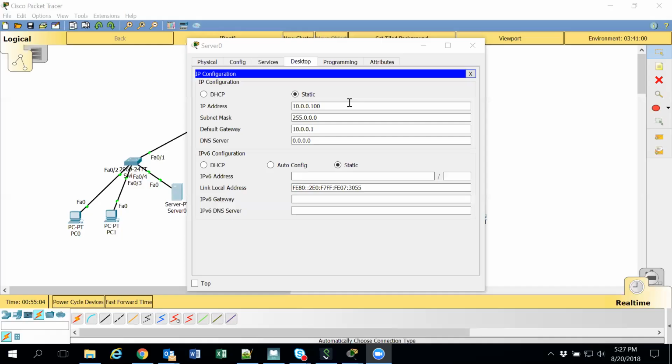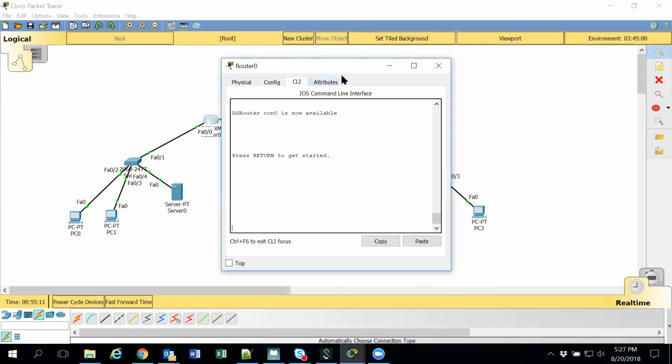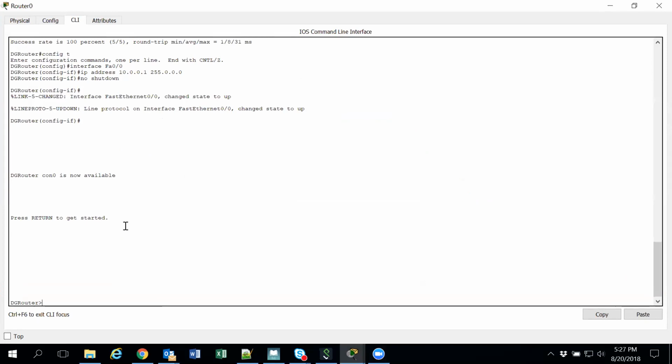Daniel, share your screen. Okay. Just minimize this. Go to the router. Enter. Enable. Okay.